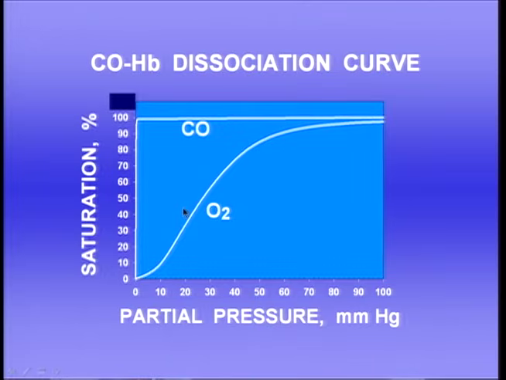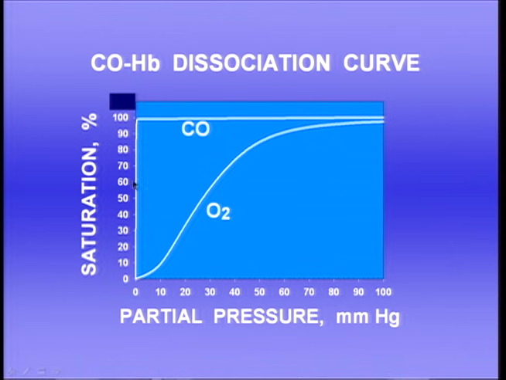I'm now going to move from oxygen briefly to the transport of carbon monoxide. We're not going to say a great deal about this, but it is important because, as I'm sure you know, carbon monoxide is a very toxic gas, and it's important for us to understand what's happening when CO is inhaled. And this slide will probably confuse you initially, because we're showing the oxygen dissociation curve here, which we're familiar with, but we're also showing the dissociation curve for carbon monoxide.